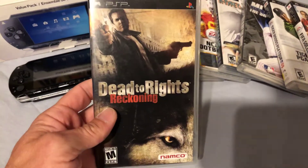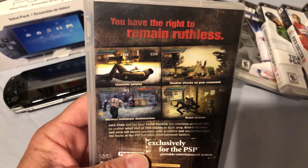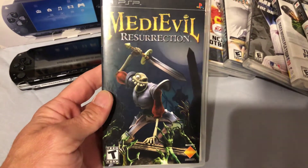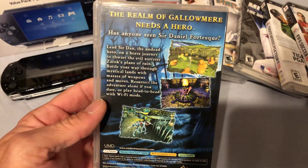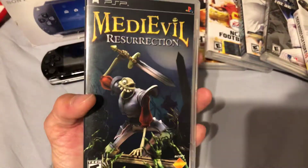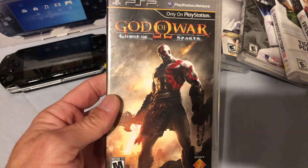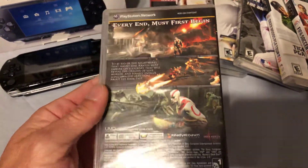Finally moving out of the sports games — I got Dead to Rights: Reckoning. I always like playing the Dead to Rights games. This one's a lot of fun; you've got your canine to help you out. Then MediEvil: Resurrection. Anybody that's played the original MediEvil game knows how these games are — quirky, goofy, but a lot of fun. Really well done. This one stays just in line with the other MediEvil games, and it's a really cool game to play. Glad to have this one. Then God of War: Ghost of Sparta — God of War is a great hack-and-slash game, and this is a good one to have.